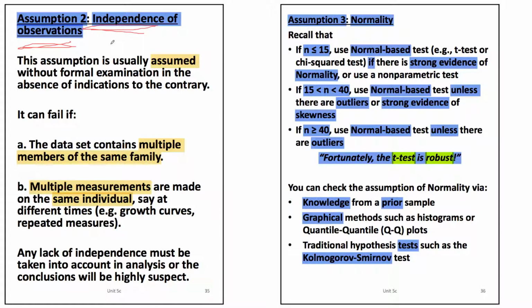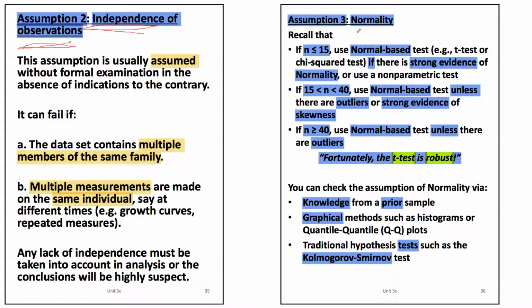Let's say I'm interested in how much water people drink. Independent means how much water I drink every day has no effect whatsoever on how much water you drink every day. So we are independent. But if we are living together and I'm always drinking water and I always tell you to drink water, then probably it is dependent. So normally we assume independence, unless it's not.